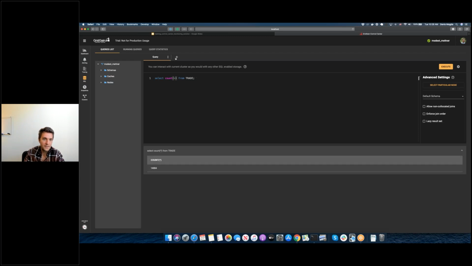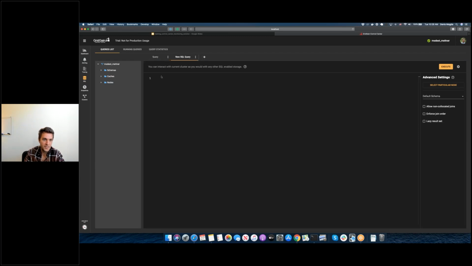And next, let's create another tab. I want to save that query with this tab. Let me delete from trade. I'm just erasing this whole table. When I was preparing for this training, for some reason this deletion process takes some time, like 10 or 20 seconds on my end. Most likely that's because right now it's Docker on a single machine, and Ignite tries to do this consistently. It updates memory, disk, write-ahead log files.